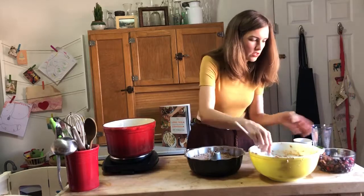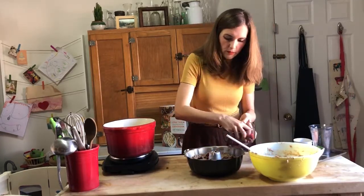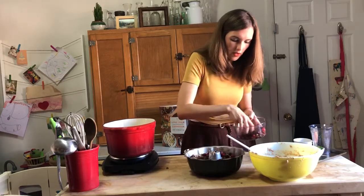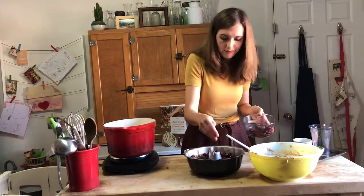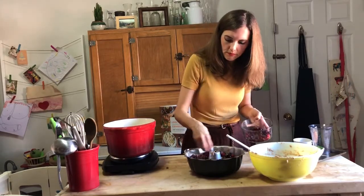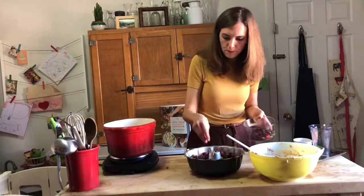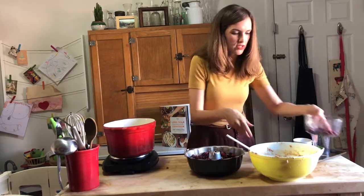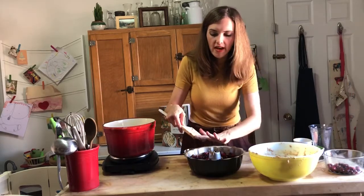Great, and then I'm actually going to put the rest of the garnish on the bottom here. And so this recipe calls for making kind of a glaze as well. I'm going to omit it this time. You don't have to make the glaze, it's just kind of an extra special thing to do. But this time I'm just going to be serving it, kind of for breakfast and for snacks. But if it was for a nice dinner, I would definitely make the glaze.